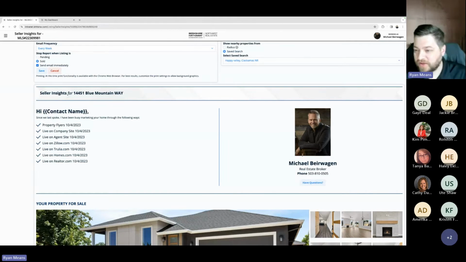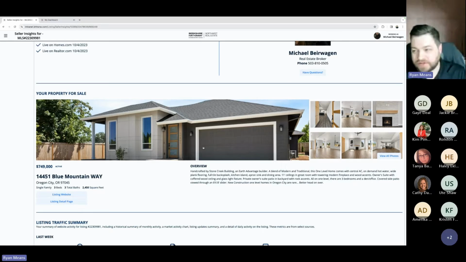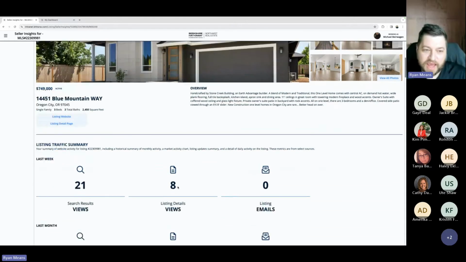Now, of course, on the right, you've got your branding. You're going to see your lovely photo, your name, your title, and phone number. And then there's a Have a Question button, which is a call to action to let them contact you directly through our platform. Then you get the beautiful photos of your listing, and I assume you all have amazing professional photos. So they're all going to look this good. There is a button to view all photos, so if they wanted to actually see the rest of their listing photos, they can do so. They also have quick links to the listing website, which is that single property website based on the address, and then the listing detail page, which is the full, really long URL, your marketing remarks, and then the actual report begins.